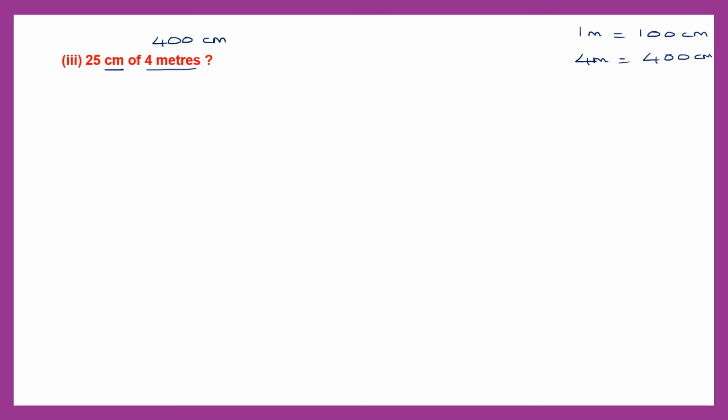So first thing we write it as a fraction. So that will be 25 by 400. Both are in centimeters. We're converting it to a percent. So we're going to multiply this by 100%. So let's cancel. I can cancel 100 and 400. I can take the two zeros. So now I have 1 and 4. So now let's multiply the numerators. Numerator is 25 into 1, which is 25, and the denominator is 4.